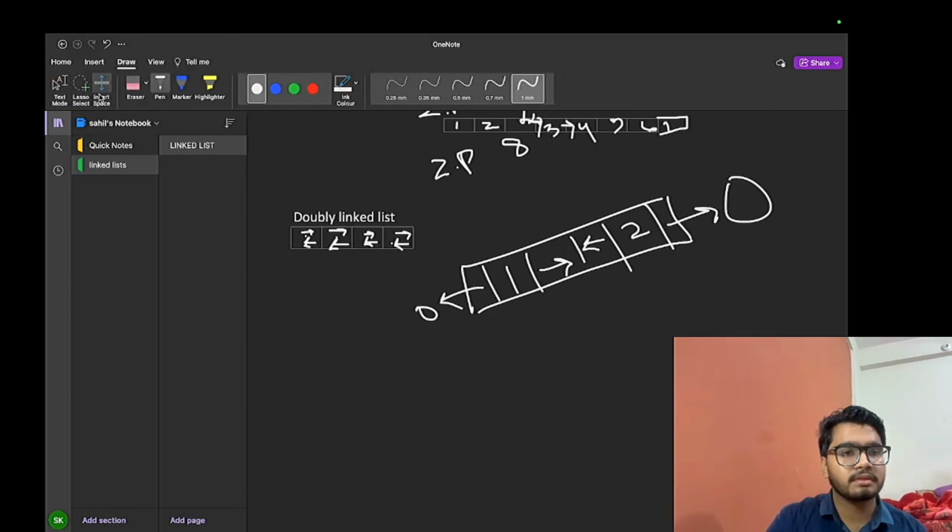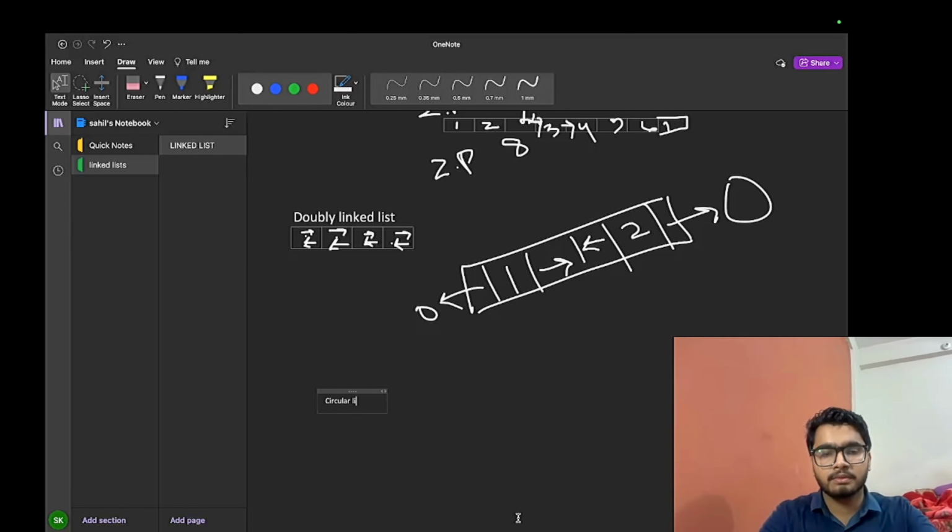Now here comes another type of linked list, which is the circular linked list.